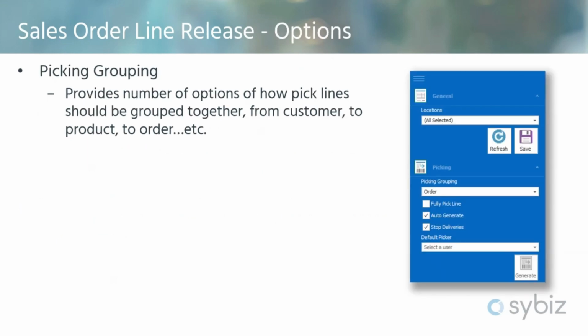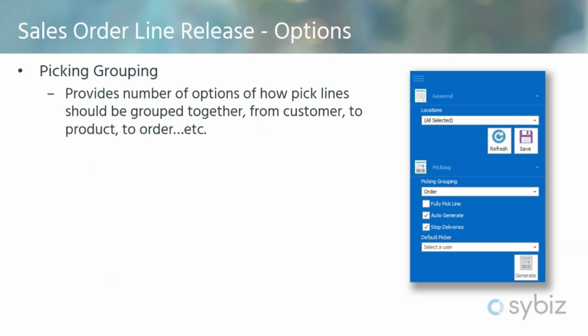So there's a few options that are available on the sales order line release. Left-hand side, as it were, says picking grouping. So this is relating to actually how the picks are generated. They might be generated by order number, they might be generated by customer, and that's really going to depend a lot. There's an absolute metric ton of options in that drop down. It's mostly going to depend on how your warehouse is set up, most likely.